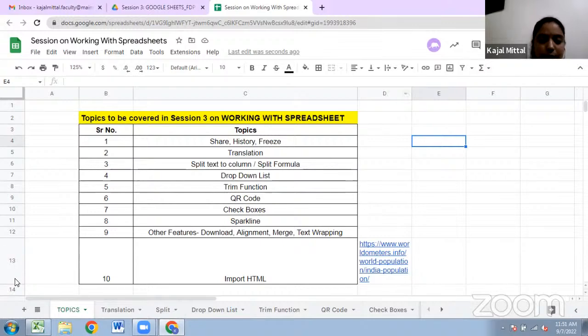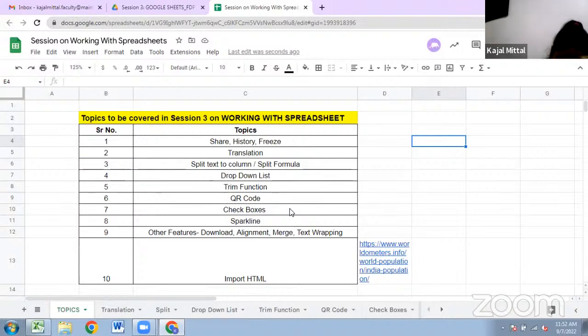In case you have any doubt, feel free to ask. Just unmute yourself, and in case you are not able to attach the file, or not able to start a particular function, or you are not getting the exact result, you can share your screen as well and ask the doubt. So we have 7 to 8 minutes for winding up the session. Till then participants can ask doubts.